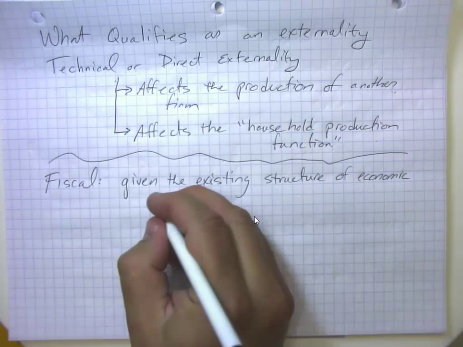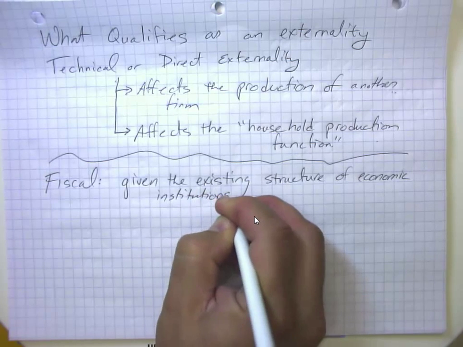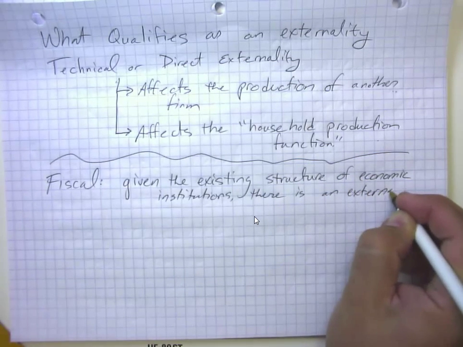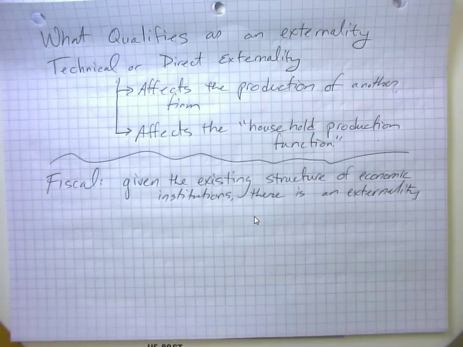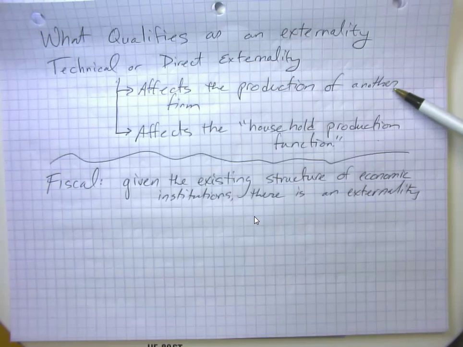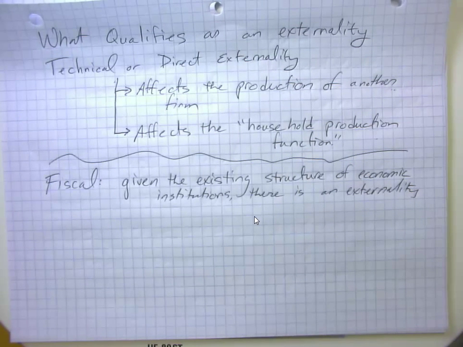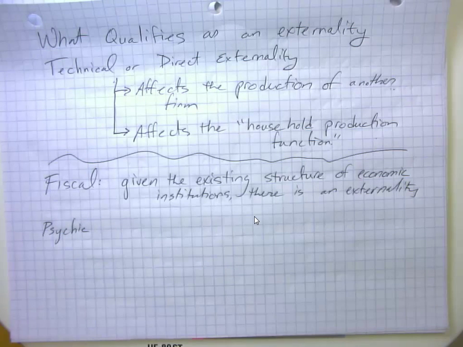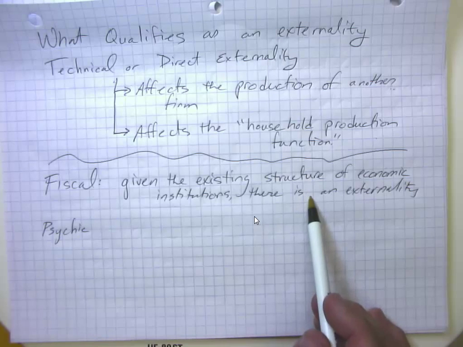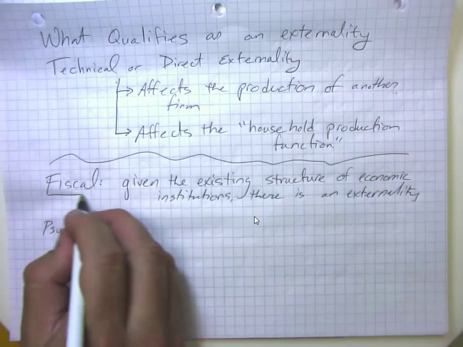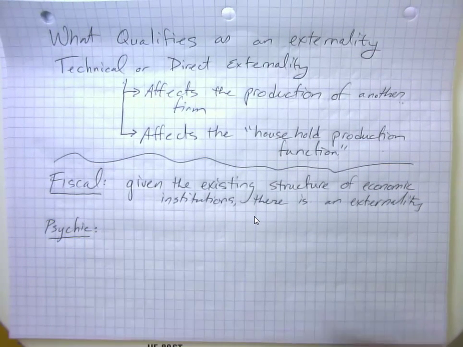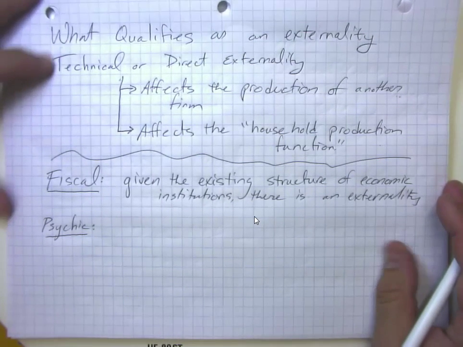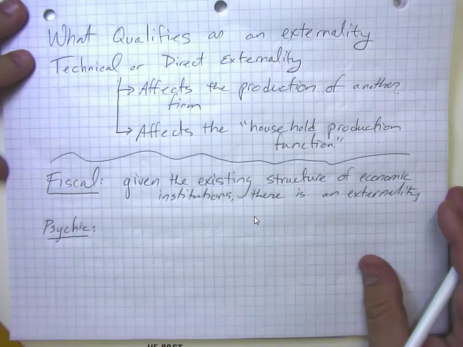of economic institutions, so insurance, taxes, et cetera, that are out there, there is an externality. But obviously those economic institutions are man-made, and it's not a clear case of an absolute physical effect like it is in these top ones. So the economic institutions are themselves malleable, and in a way, it's kind of the fault of the existing economic institutions that have created these fiscal externalities. And it's only because we have those economic institutions that we're going to see the externality. If everyone was totally responsible for their own health care costs, then the smokers would themselves bear all of the costs of their smoking, and there would be no externality.